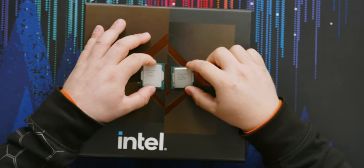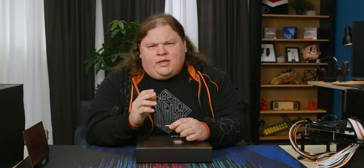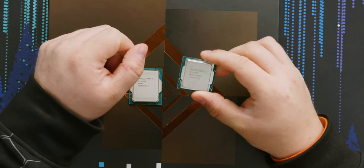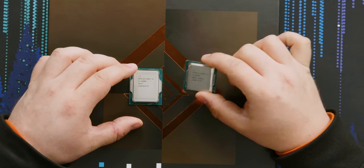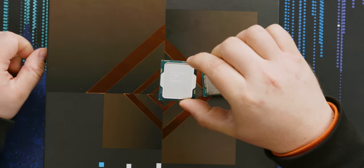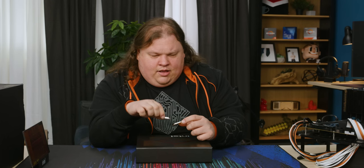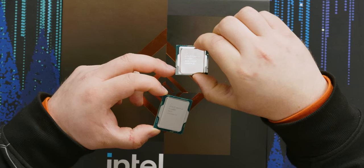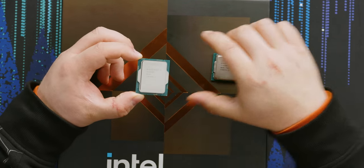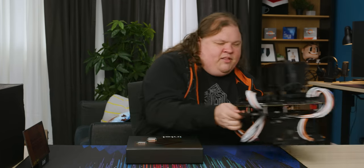The fact that the IHS has to be so much bigger because it's a bigger chip just makes it look more imposing. Normally on an Intel processor you'd have these little notches on the left and right to lock it into position, but Alder Lake doesn't have that — it has them on the top and bottom instead. So when you're sliding it into the socket, the top and bottom is what aligns it. Rocket Lake and Comet Lake only had them on the front and left and right, which explains why it was a little easier to home this into the socket.